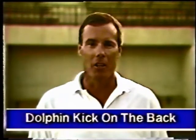These small fins really help to transfer that movement up through the hips and give you a chance to feel the water a little bit better. Our favorite kicking drill, dolphin kick on the back.